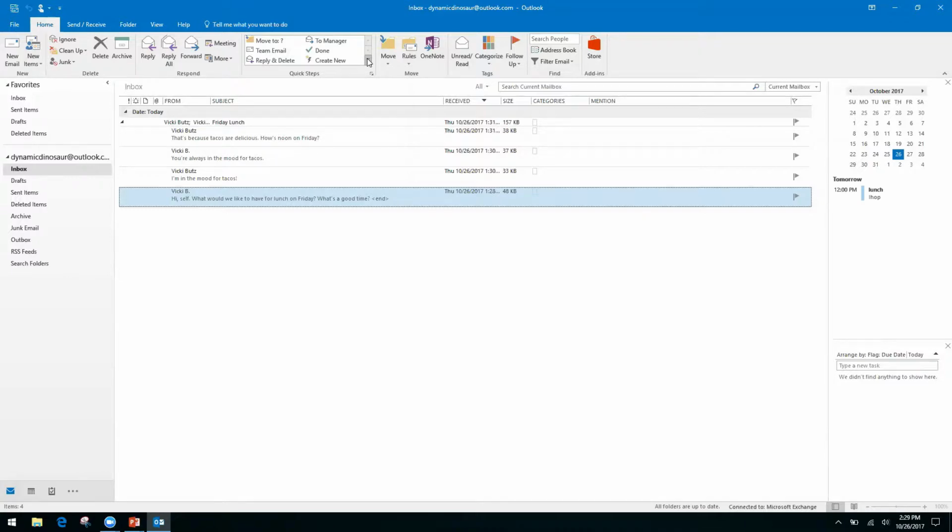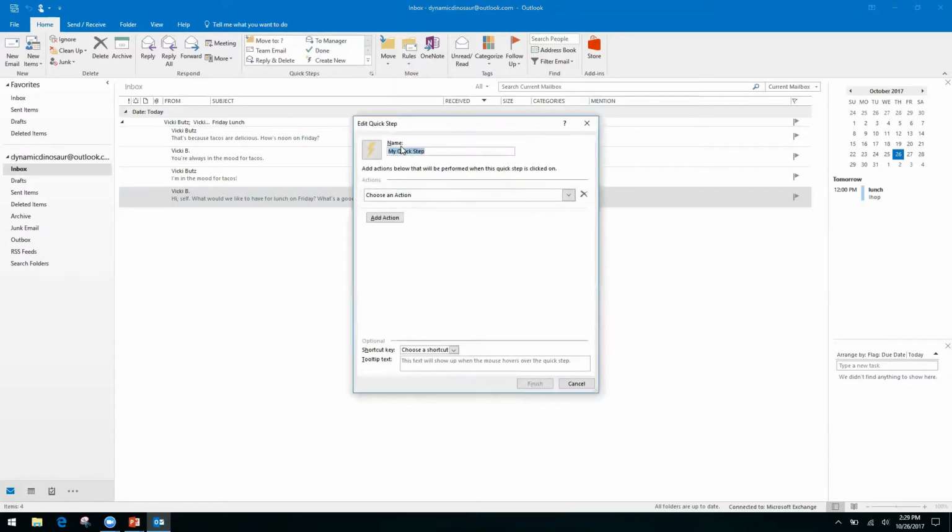So to create a new quick step, there is the arrow right at the bottom on the right in the quick steps pane. Click on that, and go to new quick step. So there are some that are default, that are very commonly used, or I can go down to custom.